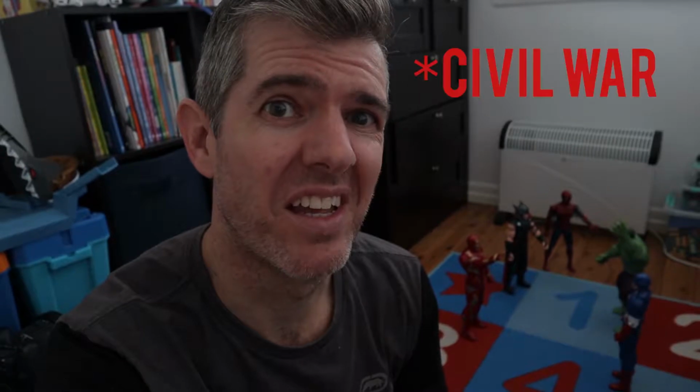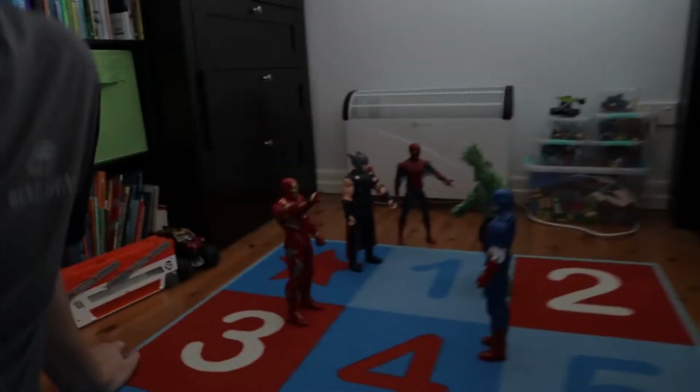What I wanted to have was a bit of a fight scene from Avengers. I think it's Endgame, the movie. Now, I've staged his little characters up down here. But I wanted to have it so Iron Man was blasting Captain America because they fought in the movie and that's what it's all about. So as you can see, I've got his little guys set up there.